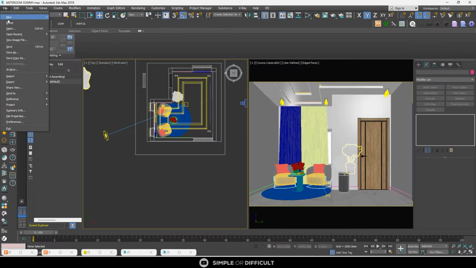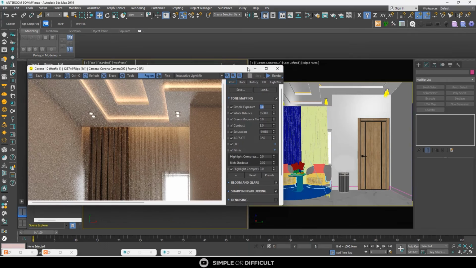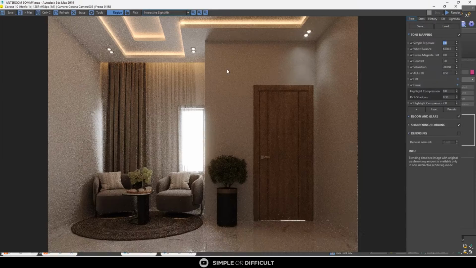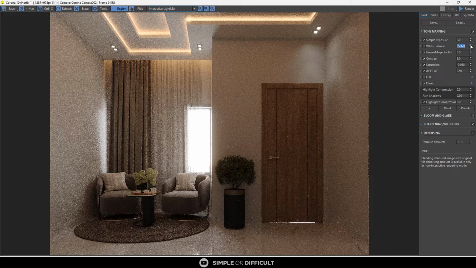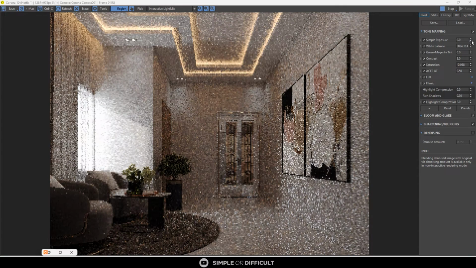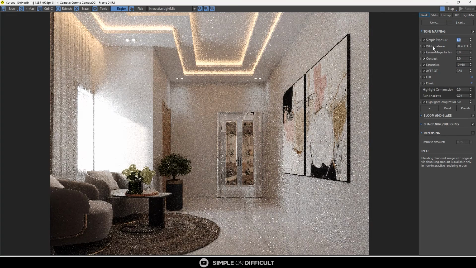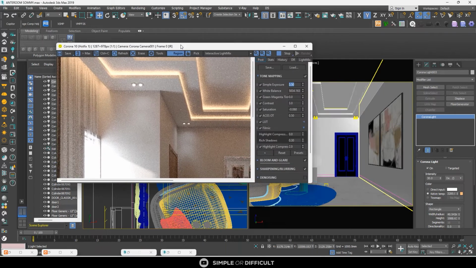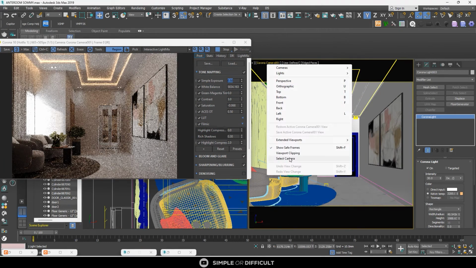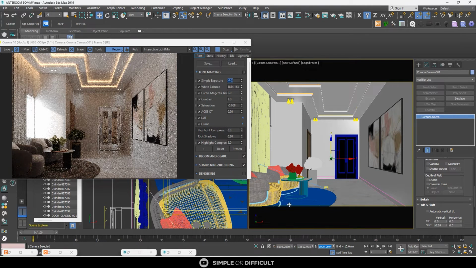Let's look at other things first. Let's go to the other camera. Let's see the way the scene is looking from this angle, this point of view. Reduce the warmness by working on the white balance. Now let's adjust the exposure. Reduce it a bit. You can see that our light in the cove lighting is still very much overexposed. We are going to adjust it, but first of all, let's finish working on our camera.